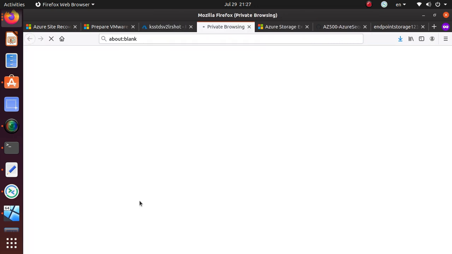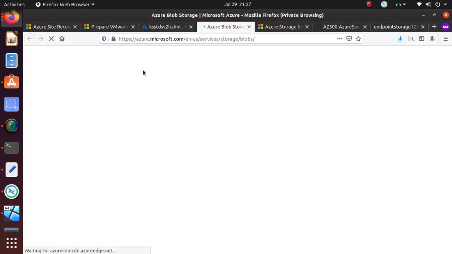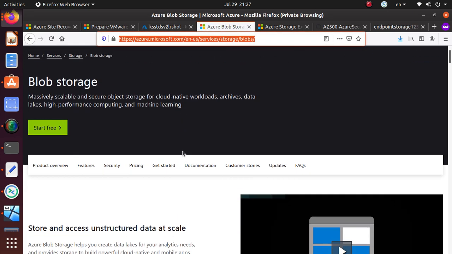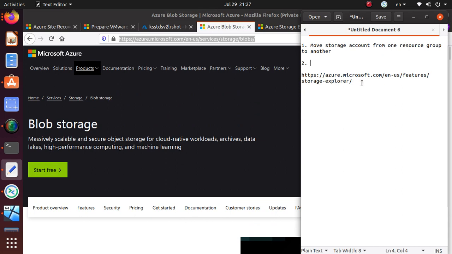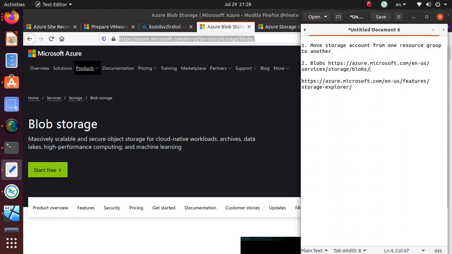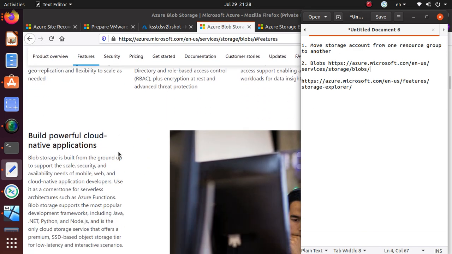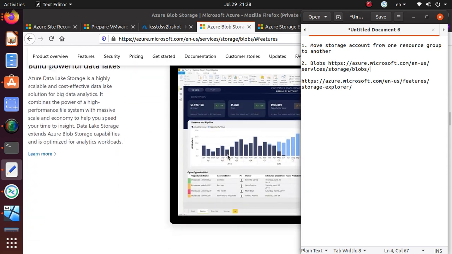You can click on learn more, and this is going to take you to a page within the Microsoft documentation where you have lots of information about blob storage. It is massively scalable and secure object storage for cloud native workloads, archives, data lakes, high performance computing and machine learning. So read about it if you want.